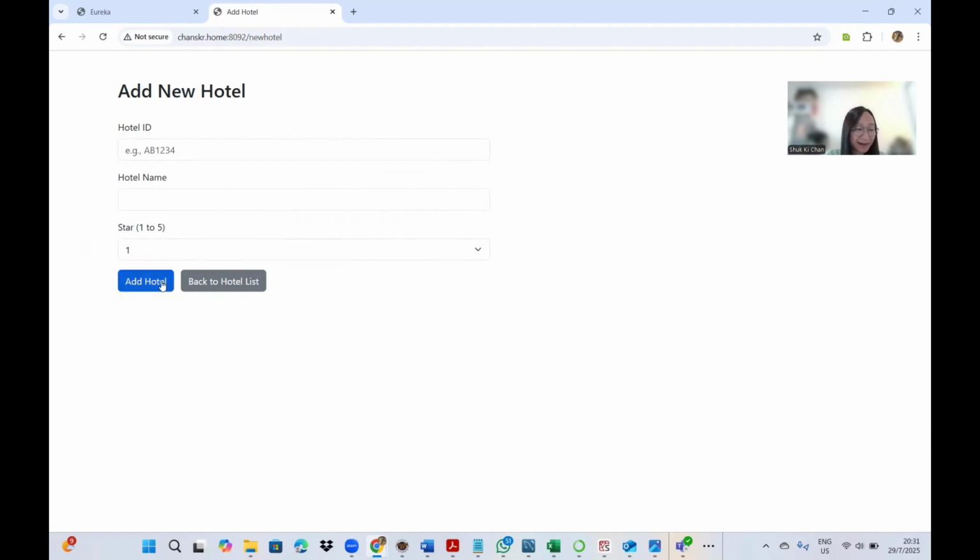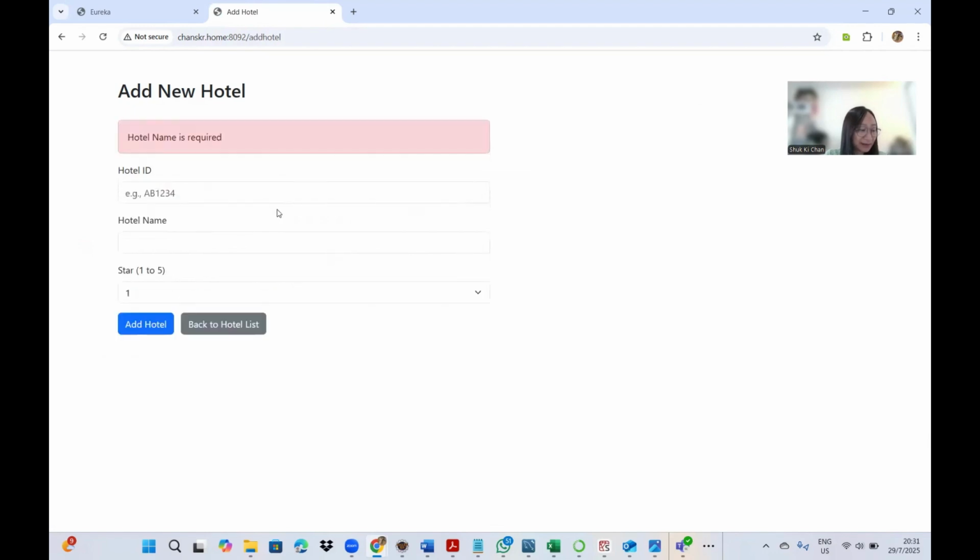Without entering anything, and click add hotel. The validation is handled on the entity class and returns the error message here. If I enter a hotel ID not matching the pattern, then it is checked with the regular expression and shows the message to give the hint.